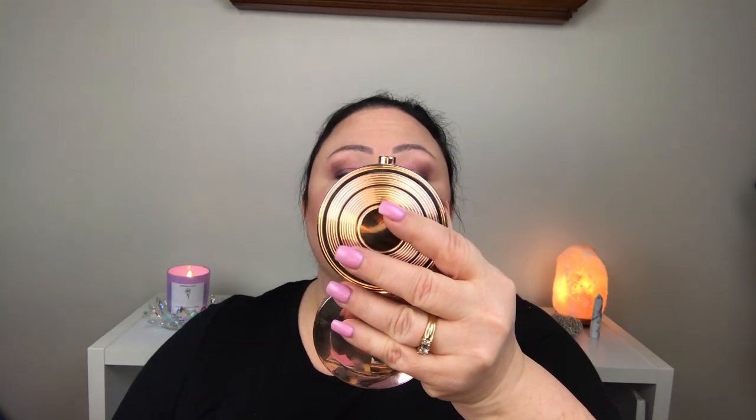Alright, and then I'm going to use the Charlotte Tilbury Pillow Talk lipstick. If I put a lot of color into my eyes, I tend to go a little bit more nude with my lipstick.